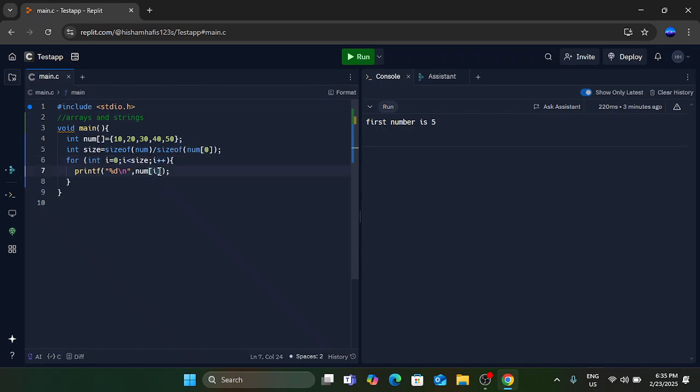That's all. Let's run it. We got 10, 20, 30, 40 and 50 in a for loop. So that's how you use the for loop.